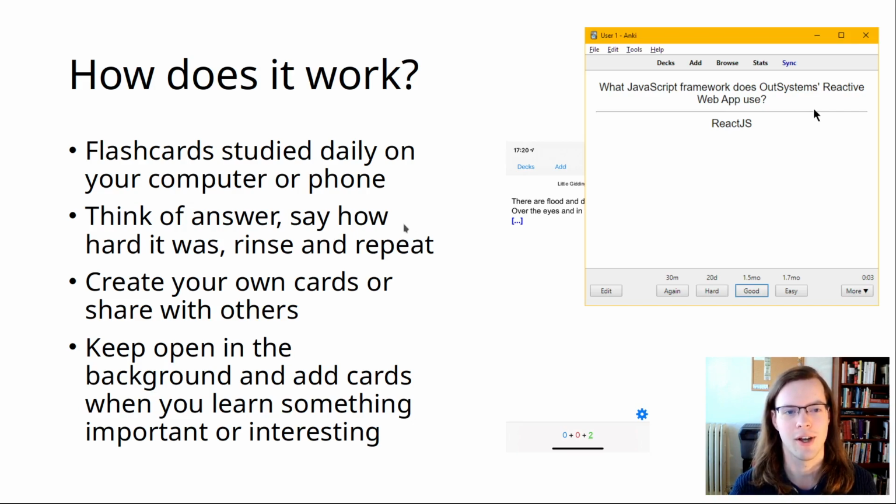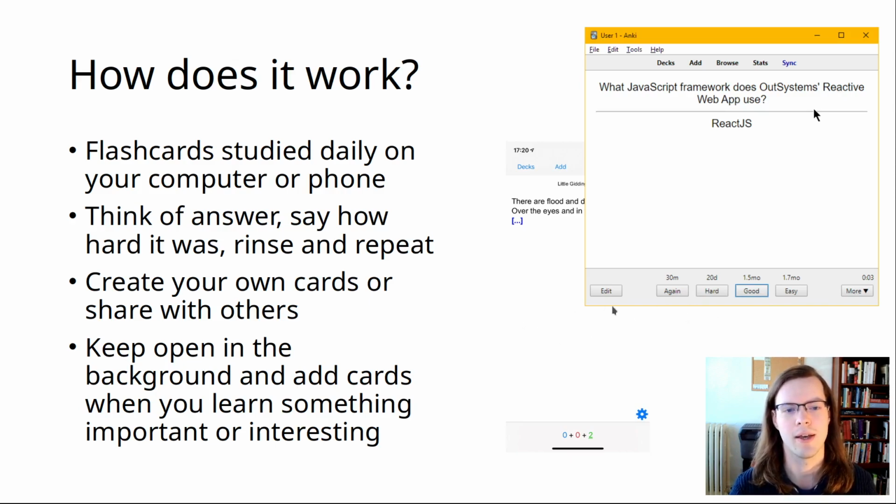Obviously, with a flashcard, you're going to think of the answer and then flip over the card and check your answer. There's an additional step in spaced repetition, however, at least in most implementations of it, where you say how hard it was. So over here, you can see there's 4 buttons. Once you flip to the back of the card, it's not just forgotten, remembered. It's again, hard, good, and easy. So again is going to be I forgot it. Hard, good, and easy are different levels of kind of certainty or speed in answering. And we'll talk about that in a little bit when we get to the demo.